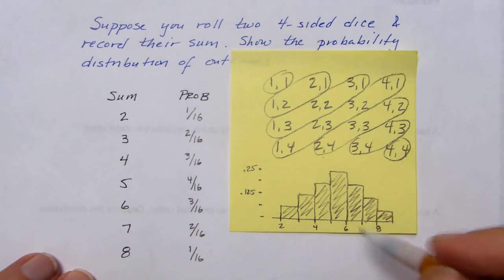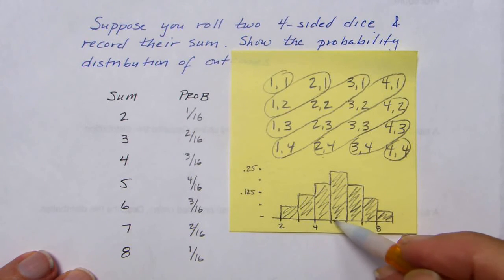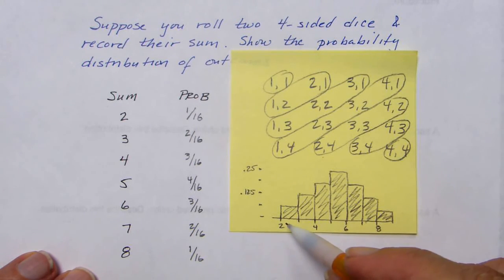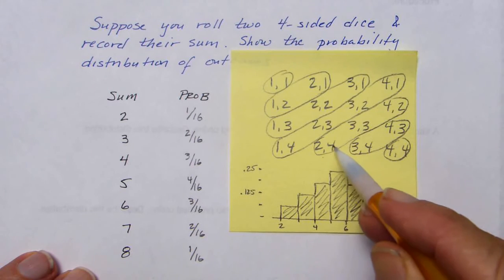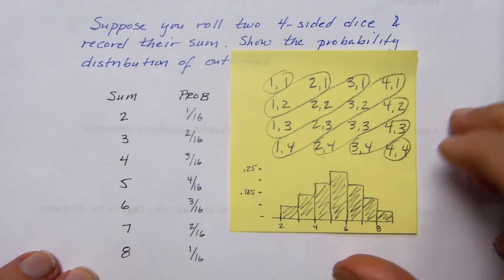We're now going to answer the questions: what's the expected value, or the mean? Well, it certainly looks like it's right there between 5 and 6, maybe about 5.5. And then we're going to try to get the deviation. Now, keep in mind, this is not a normal curve. It's getting there, but a normal curve has a lot more of its density in the middle than this one does. This one's a little too thick on the tails to be considered a normal curve.